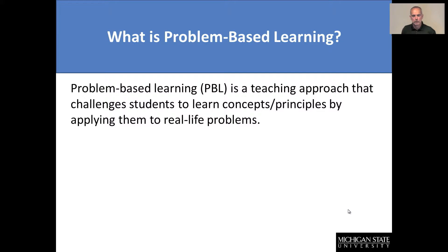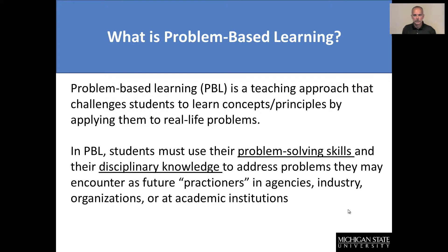Maybe they're really current, maybe they're emerging, maybe they're ones that occur in a different country that students haven't traveled to. It's challenging them to take what they know — what they've learned in the readings, in previous class periods, in previous courses — and forces them to think about how we can use this information to address problems in the future.